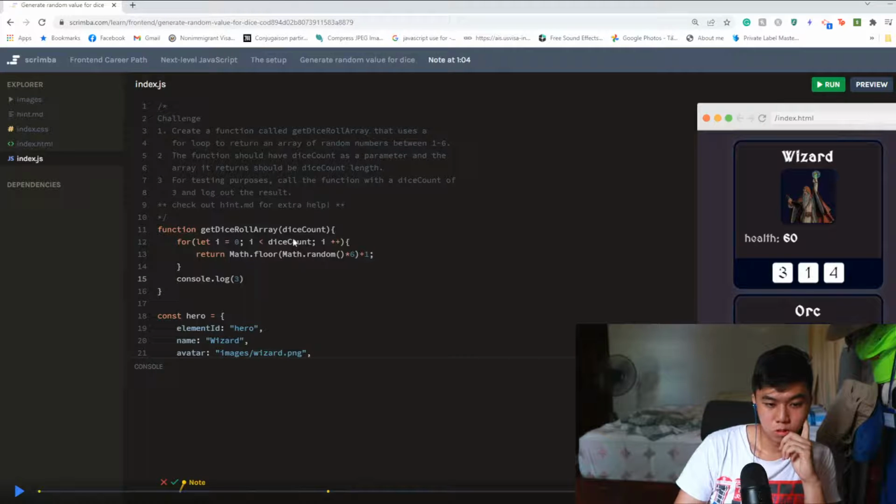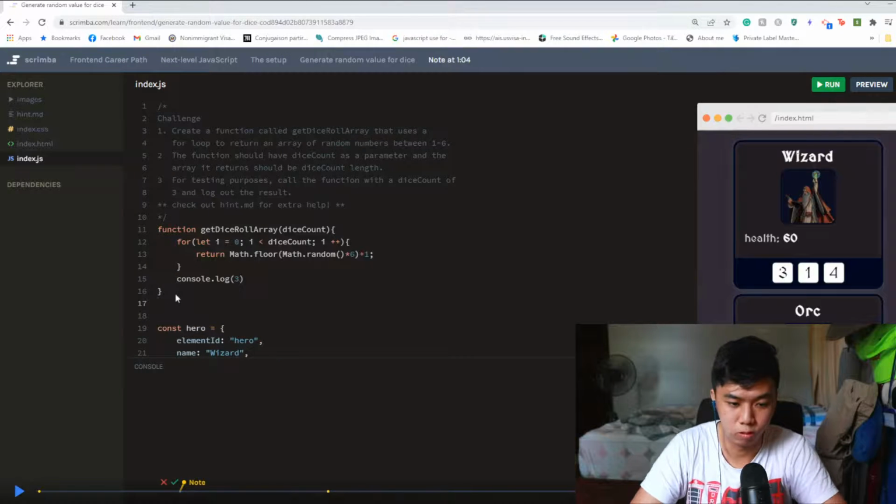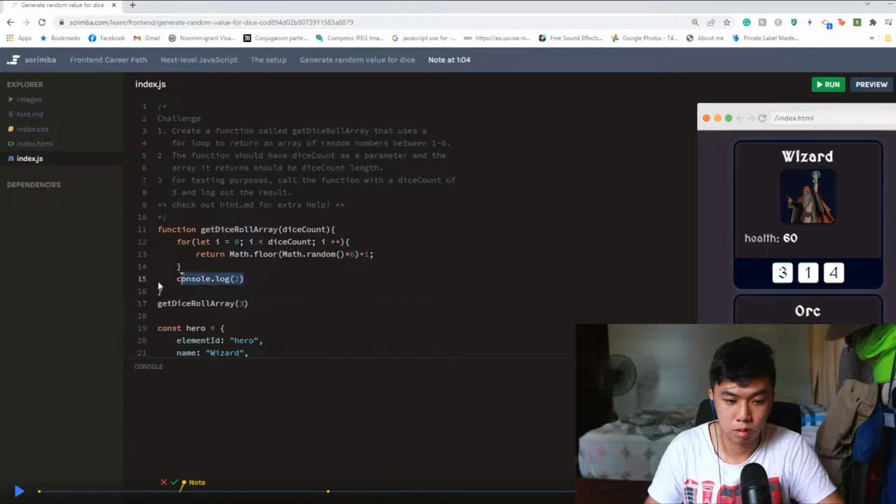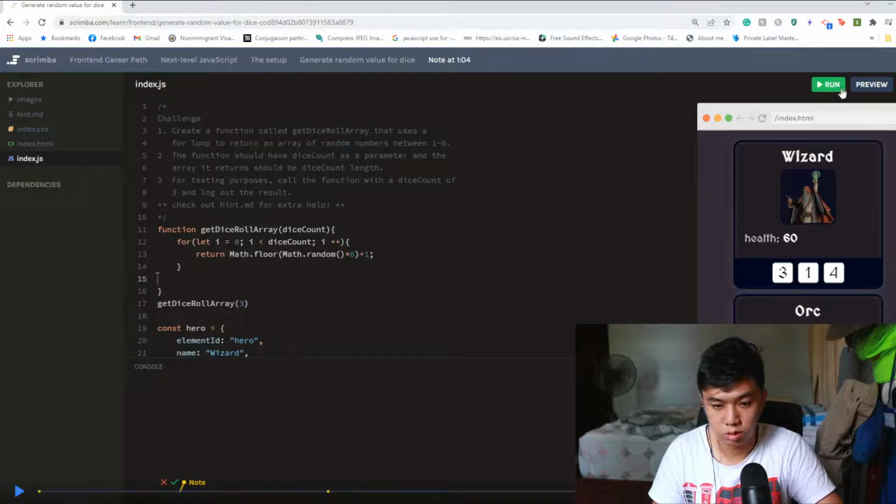So it's return get dice roll array. Oh, I have to call it get dice roll array. Then 3. Let's see. It's going.